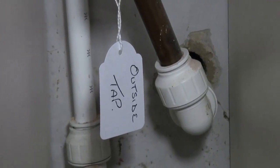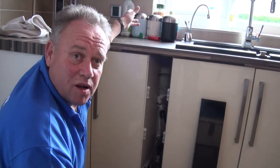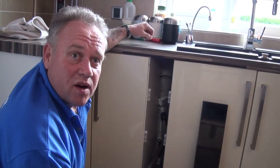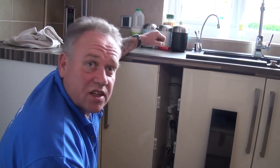Labels are pennies to buy and it's so much simpler when somebody comes into your house to do anything with the water — whether it's a plumber or anyone else — they can tell by the label exactly which valves serve which pipes and which systems. A very good idea to label them: it takes five minutes and can save you a fortune.